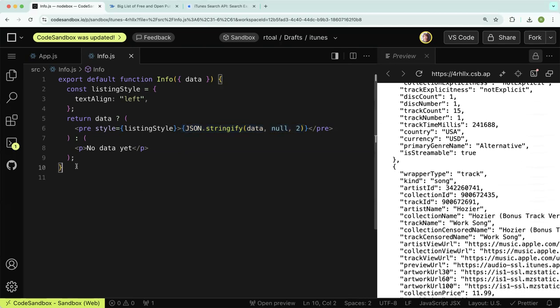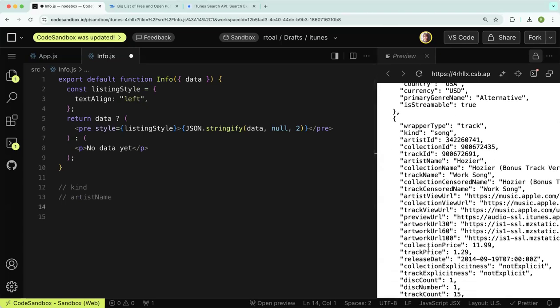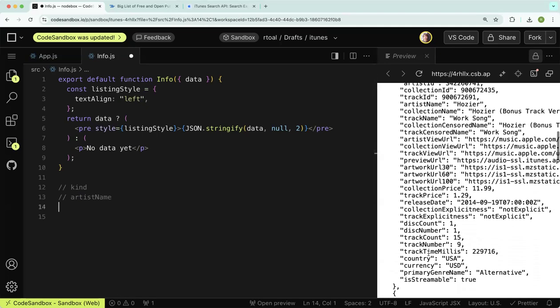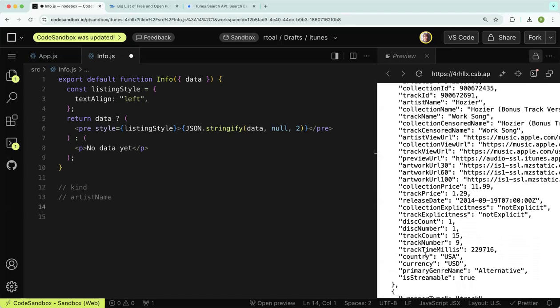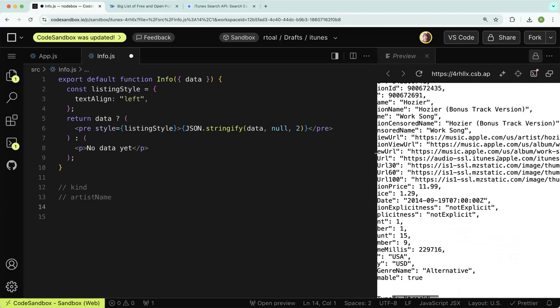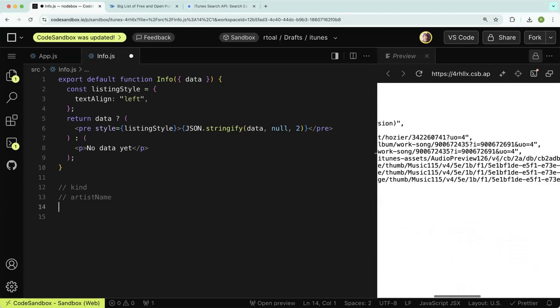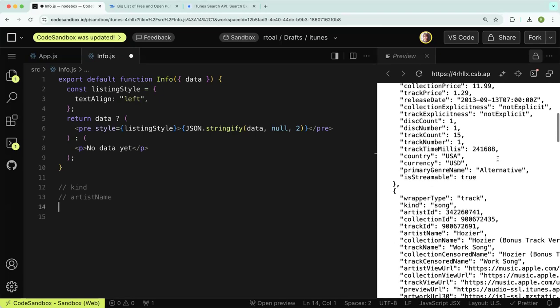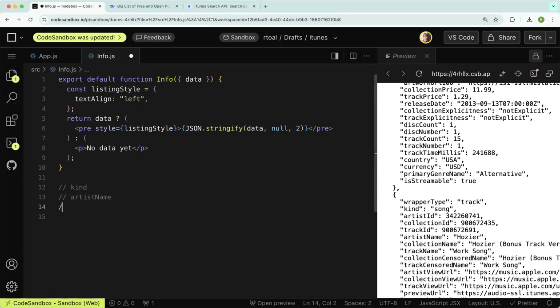Let's make a little note down here in the comments as to what we want to keep. Let's see if we can keep the kind, looks interesting. Let's see, artist name looks interesting. There's some URLs, there's track prices. We're just going to keep this simple. You can run with this example and take in whatever you can find in here. It looks like there's possibly some images, links to songs. But I think right now, artist name, track name, and kind is probably just fine if we have them.